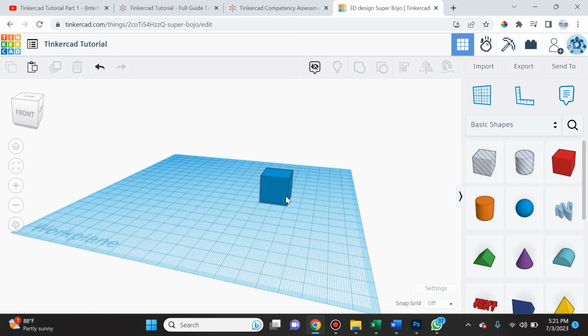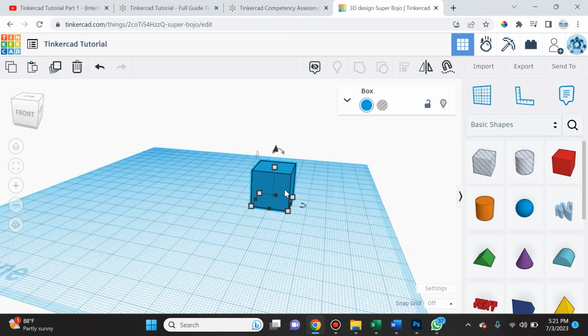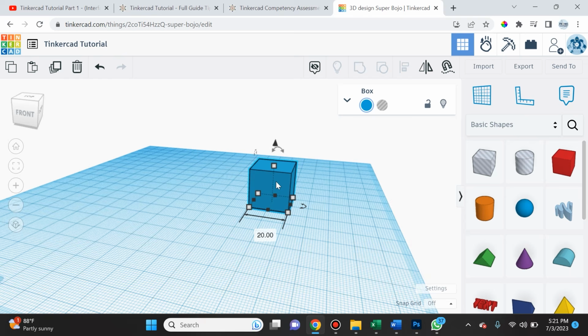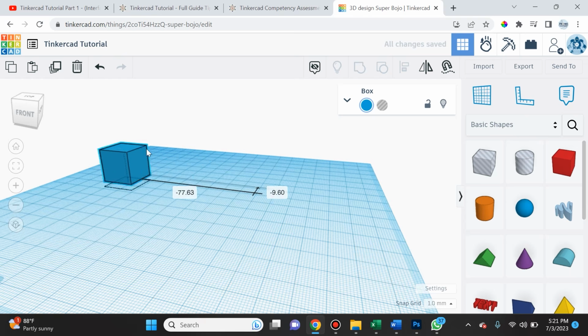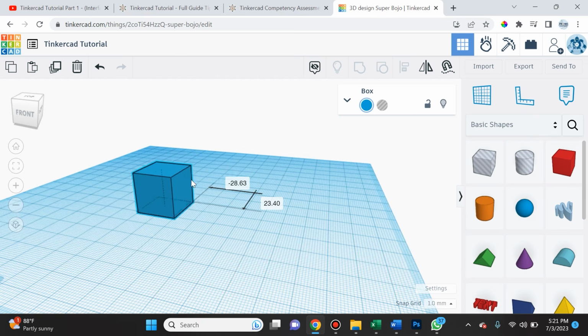Now, the last thing I want to show in this tutorial is how to move certain objects. So if you select an object by clicking it and then you click on the left or the right and it's not moving, it is because your snap grid is off. So make sure it's on to like 1 millimeter or whatever setting you wish to have it on. And then what you can do is you can simply press the left key or the right key and it will move. You can select it and you can drag it. So this is another very, very important operation that you need to know.